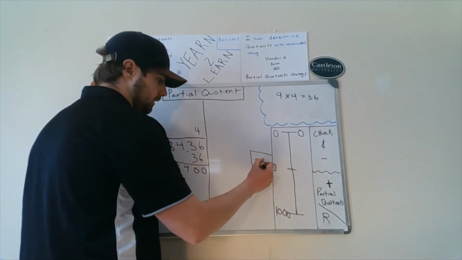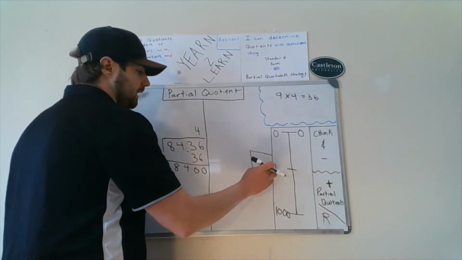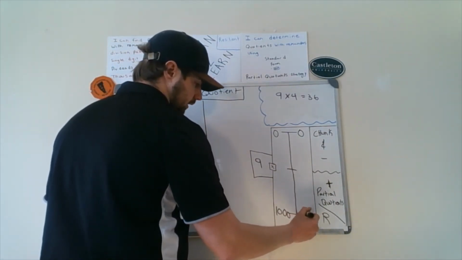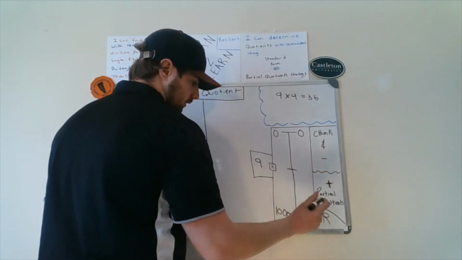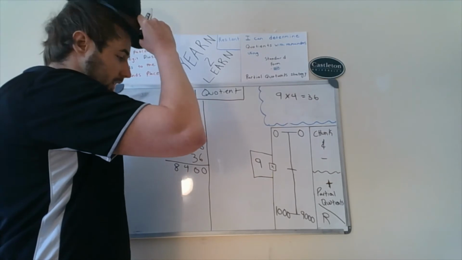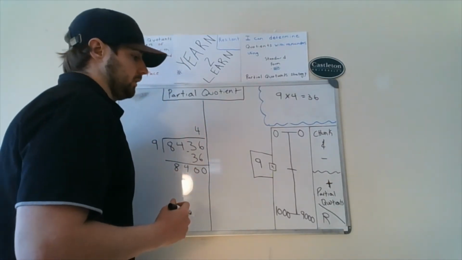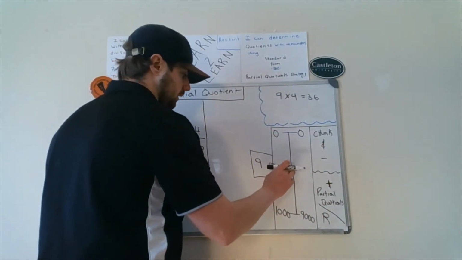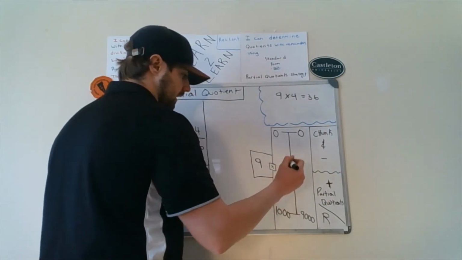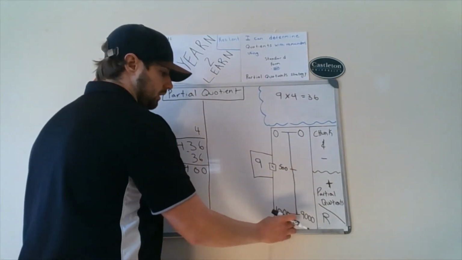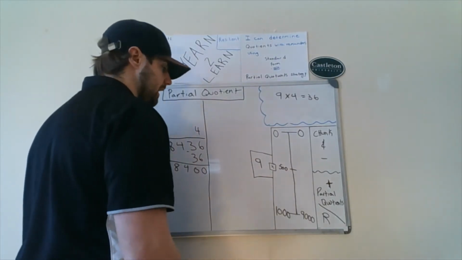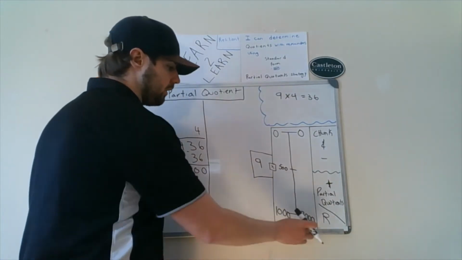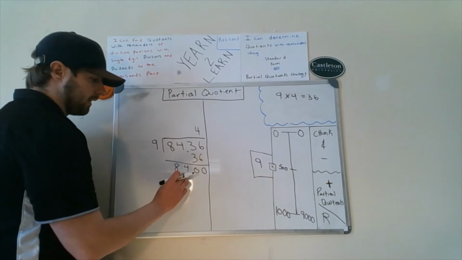My divisor is 9. I know that 9 times 1,000 is going to give me 9,000. So this is what is going to help us chunk bigger numbers. Halfway between 0 and 1,000 is 500. So I'm working with big chunks, but I need to find numbers that make sense to me and that I can chunk out from my dividend here. So I know 9,000 is way too big to chunk out from 8,400.